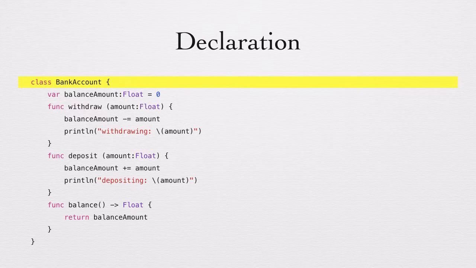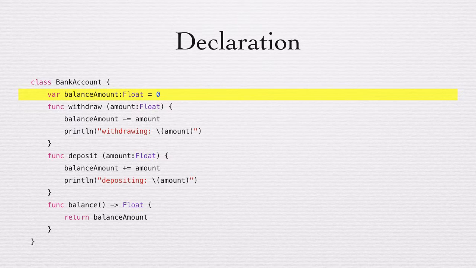Classes and structures in Swift have lots of similarities, so whatever you learned in the previous lesson applies to classes described in this lesson. I will begin with a trivial class definition. You declare a class in Swift with the class keyword. Here, we define a class called BankAccount. A class has properties and methods just the way a structure does.